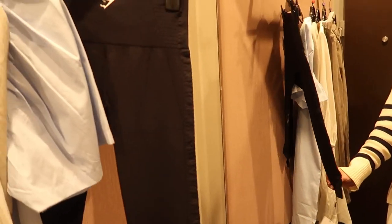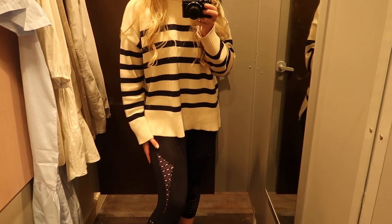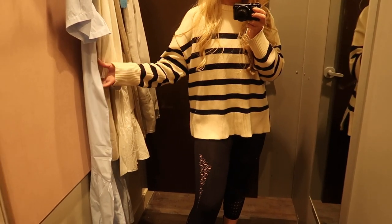Anyway, last hope with these Gymshark ones. Okay, again, fail on the Gymshark. They're too thin and they're also too small. This small is definitely too tight and uncomfortable for me. Fail on the leggings. Let's try on the dresses now.